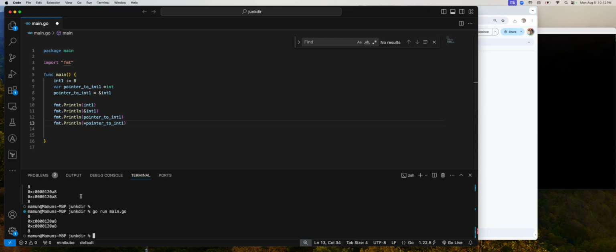So hopefully this, even though it's simple, makes it clear to you how to use pointers. So you define a pointer to a type. Whenever we use ampersand, that means the memory location of, and whenever we use star, we mean whatever is contained in that memory location.